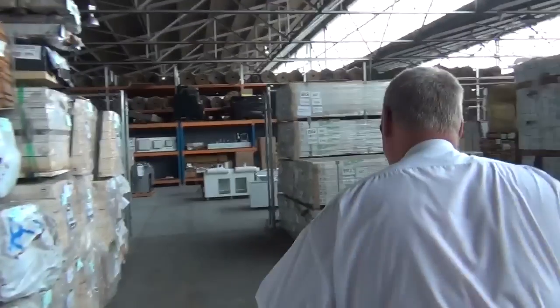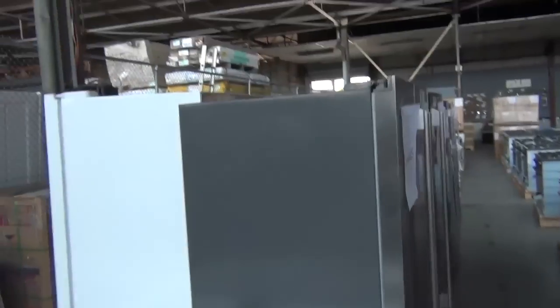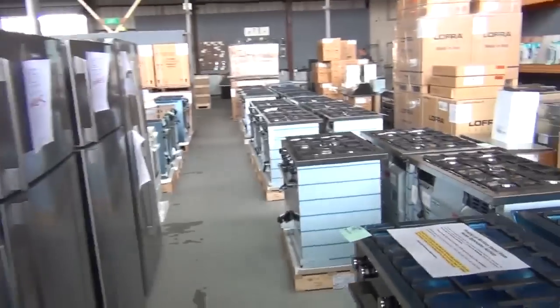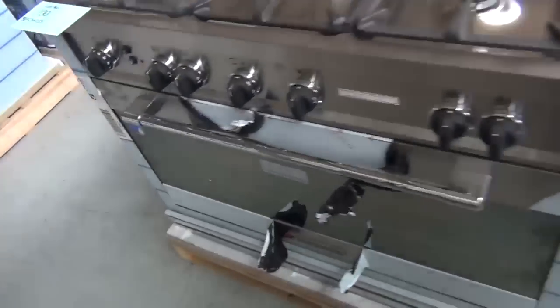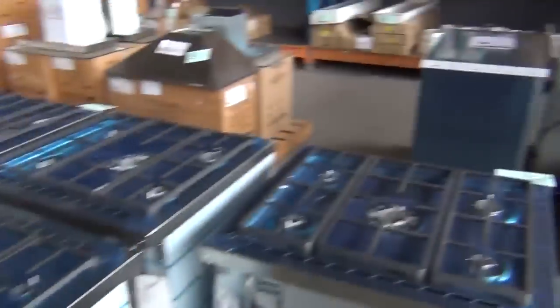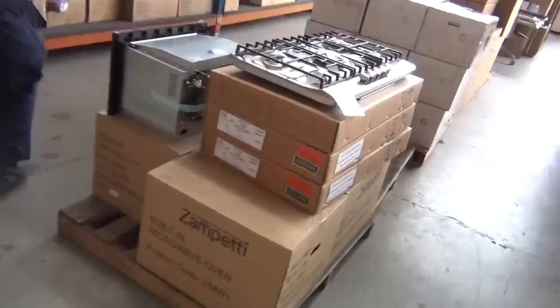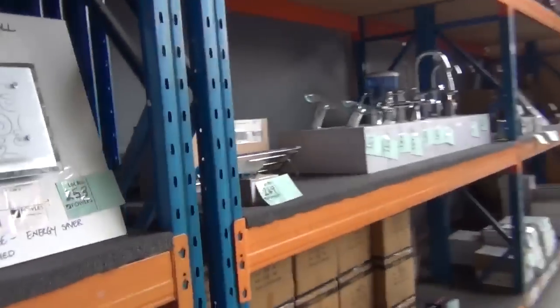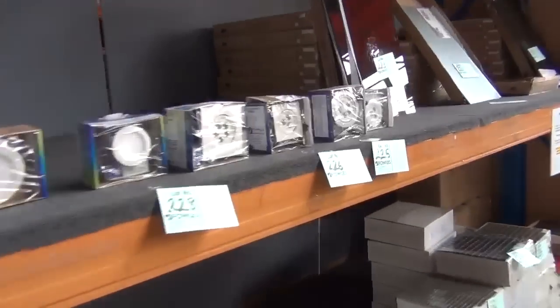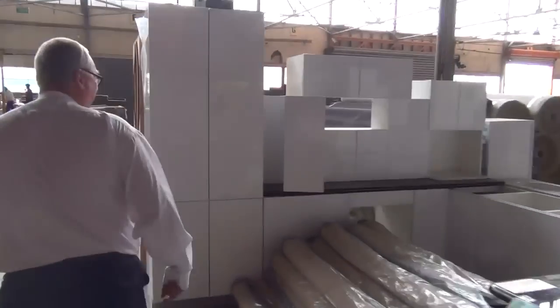Now we'll give you a quick look at the other two auctions. Into the renovator section — another nice delivery of vanity units here on the right. Plenty of fridges this week, dryers, heaps of freestanding ovens, and a massive delivery of mattresses down the back as well for tomorrow. Great selection here in the renovators section — microwaves, accessory sets, taps, tools, little tables, splashbacks, and heaps and heaps of kitchens once again. Great looking renovators auction here tomorrow.